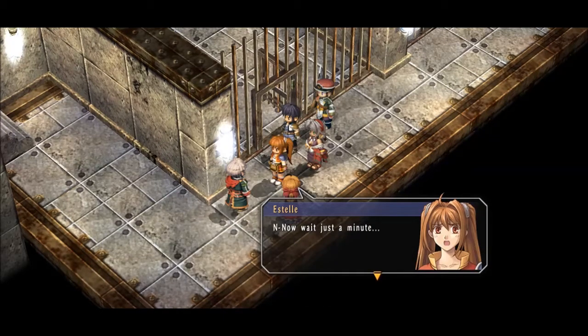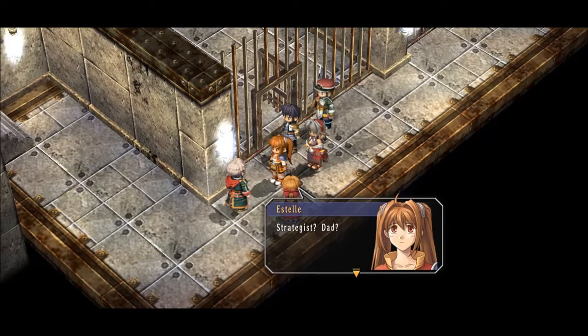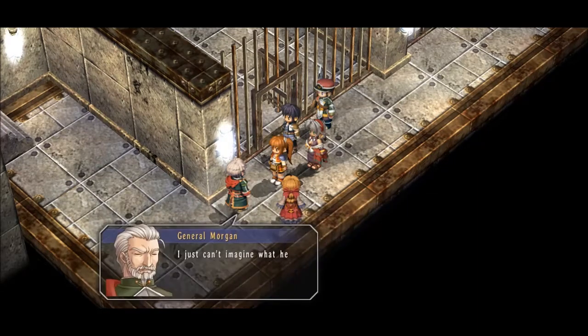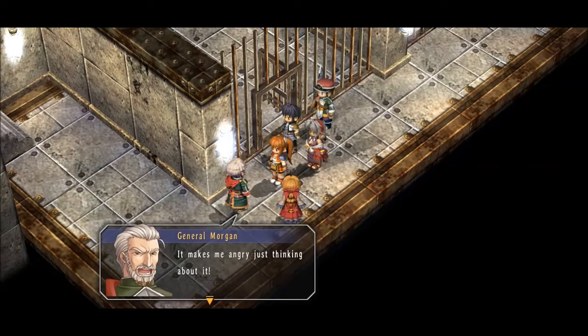Now, wait just a minute. You're a personal acquaintance of my dad's? I knew that he was in the military before, but I don't know Cassius Bright the Bracer. The only Cassius I know is the one from the service. He was a rare strategist. Strategist? Dad? I just can't imagine what he saw in the Bracer Guild. It makes me angry just thinking about it. You'll have to excuse me.